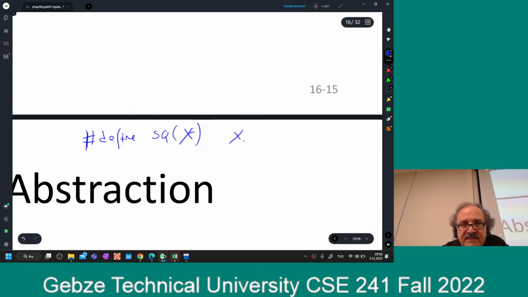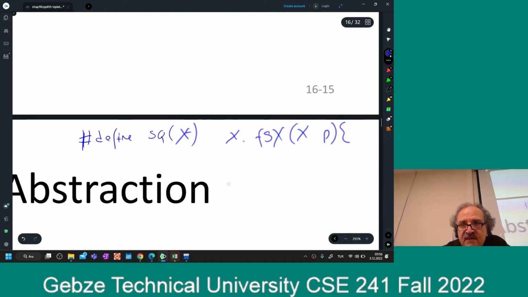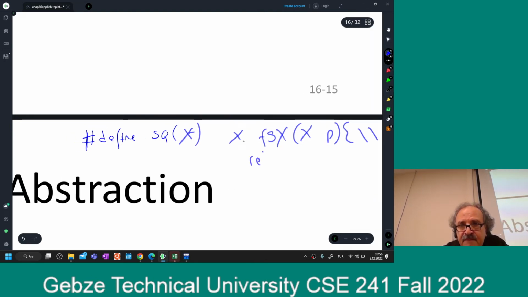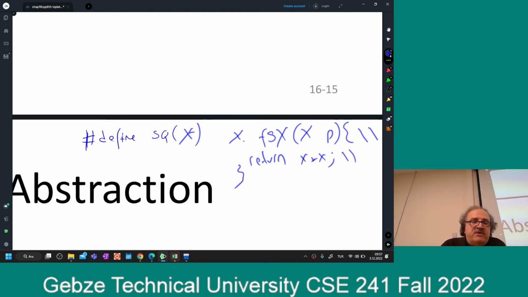It will return an x, and it will say f square x. It will take an x parameter, and it will backslash, return x times x, backslash, and this. So whenever I say square int or square double or square character, it will produce some code here and it will compile it, right?